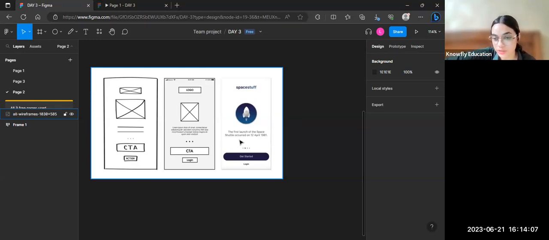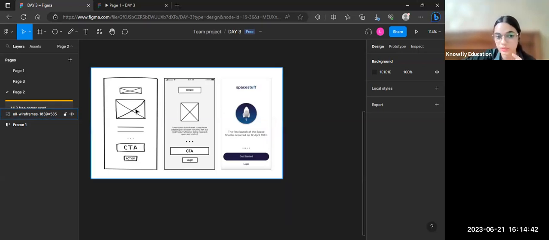Do we have the notification bar in high fidelity? Of course you do. You do have notification bars because you're not just particularly making one screen in high fidelity. You're making multiple screens throughout your web. This is just an example to show you what each of these screens will look like. But of course, you're going to make every single screen bit by bit. And then you're always going to see what the notification would look like if it pops up onto the website. What exactly is everything going to look like? So every stage is going to have all of the screens of your web page.